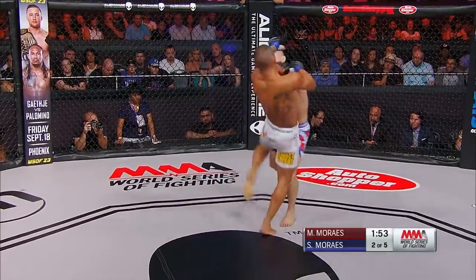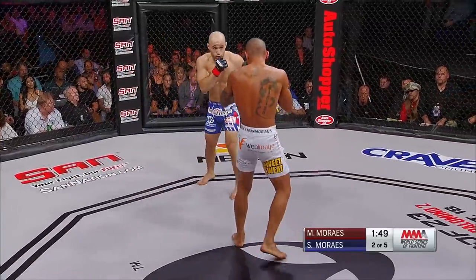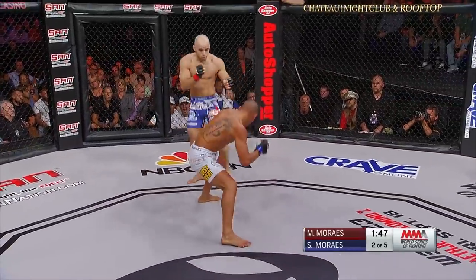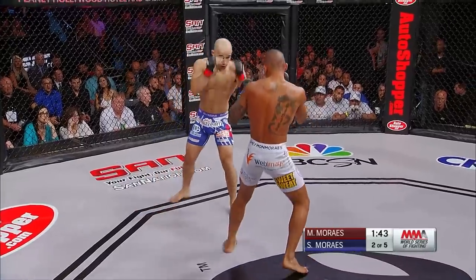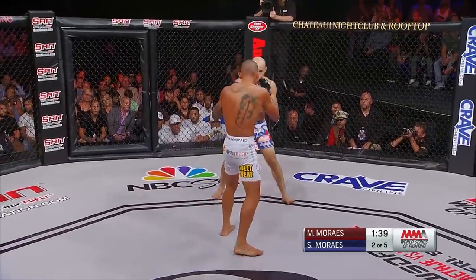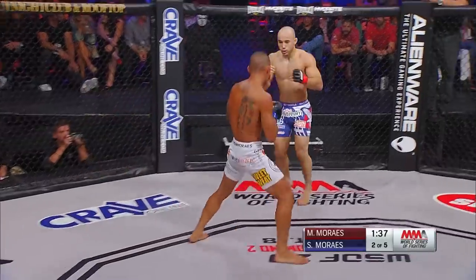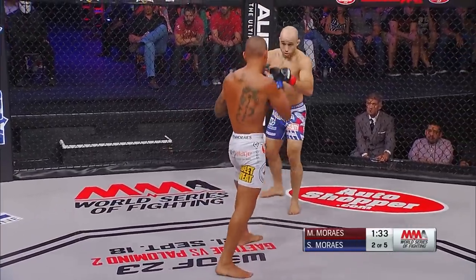Overhead liver shot. I like it. Oh, I like the way they're thinking. Don't load up on that. Try the shot again. Listen, a shot like that, when that connects, when you're breathing in, that's a problem. It doesn't look that hard, but trust me. Once you breathe in, there's no flexing of the abs. It goes straight through.